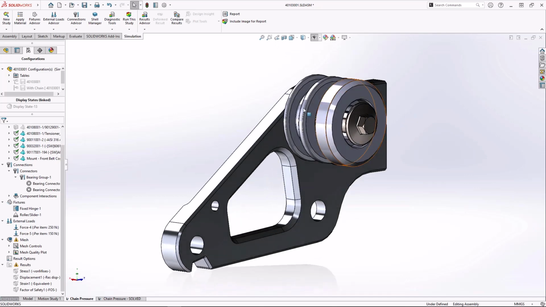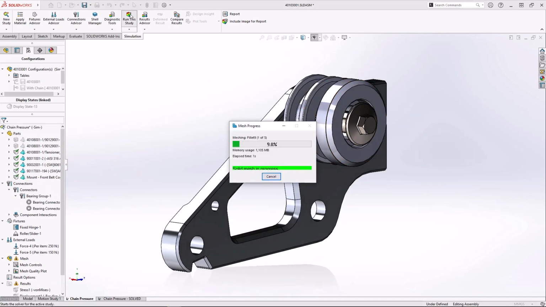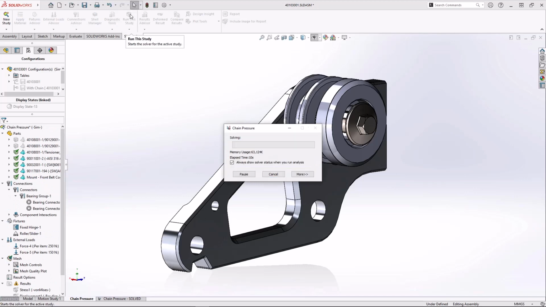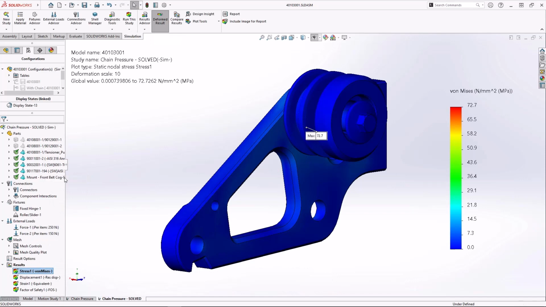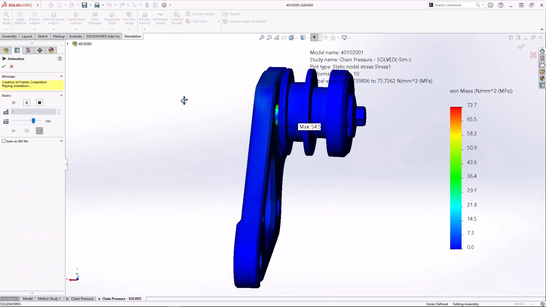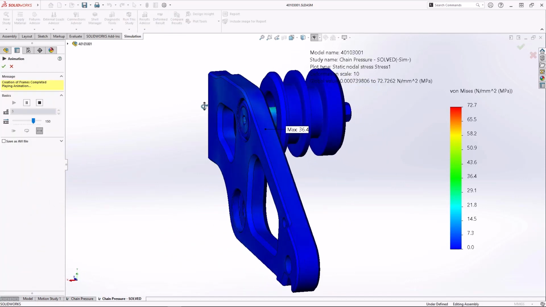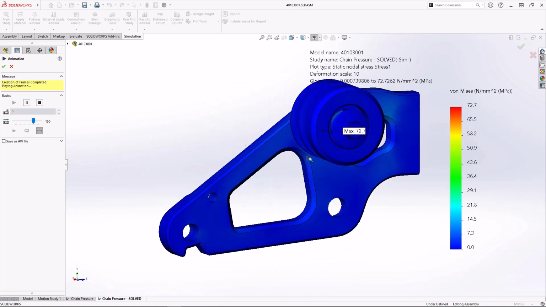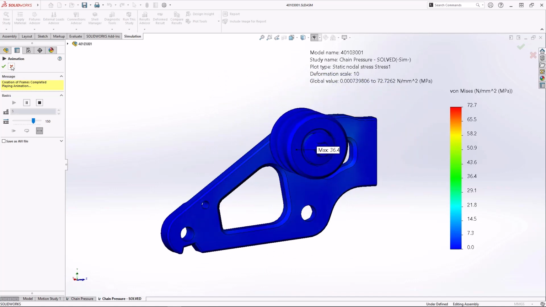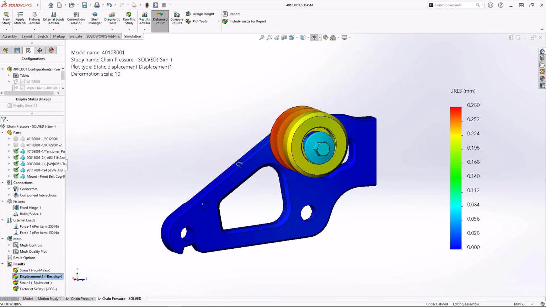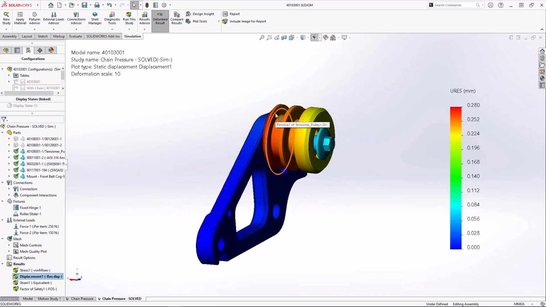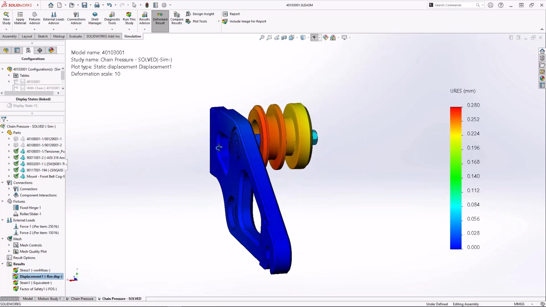Then I'm going to run this study. It doesn't take very long to mesh, and we've shortened the video so you don't have to watch the whole of the solve. We can get straight into the results. So first of all, animation results, which is moving how we want it. Remember, this movement is scaled, it's not actually moving that much. We can then have a look at the displacement, which is mostly at the back of the pulley block, which may be a bit of a surprise.